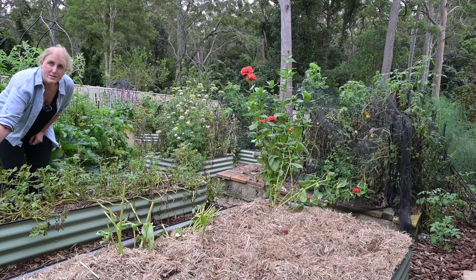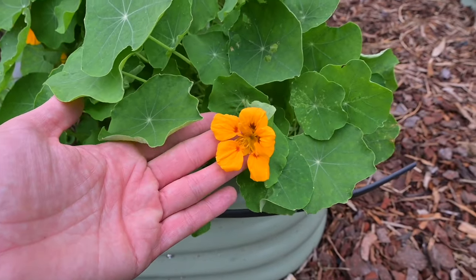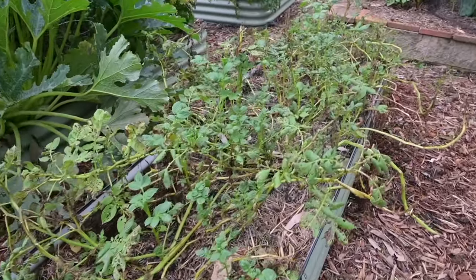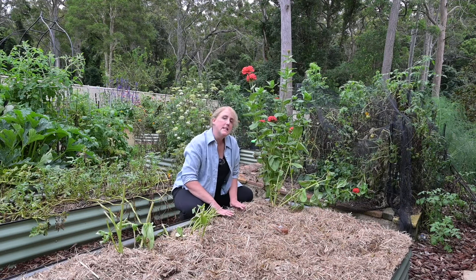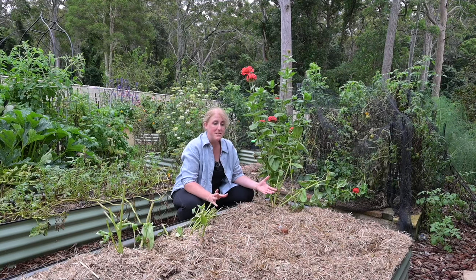In these front garden beds, we've got a beautiful, I think this is a ladybird nasturtium that has finally come to the party, but the potatoes are dying back, which again was on the list of things to deal with this weekend, but due to the hand injury that has been postponed. We haven't seen much of an emergence of the dahlias we planted together last week because I forgot about them and left them in the garage. Most of them had sprouted if I bothered to plant them this late in the season, but a couple of them are emerging, but most are not.